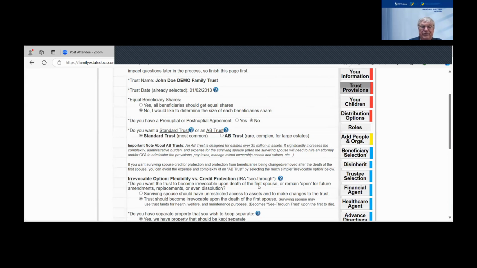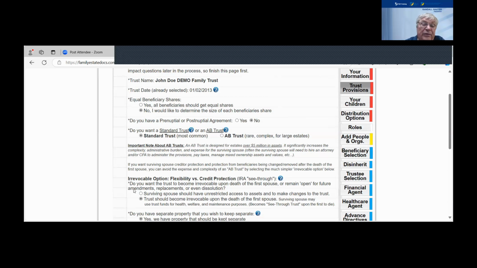But they might also say, "I know she's 35 years younger than me, but she can do whatever she wants with my money. I don't care." Then you would leave it open for future amendments. And if you make that person 100% beneficiary and you don't make it irrevocable for what you want to go to your children, then that money belongs to that spouse and she can do whatever she wants with it.